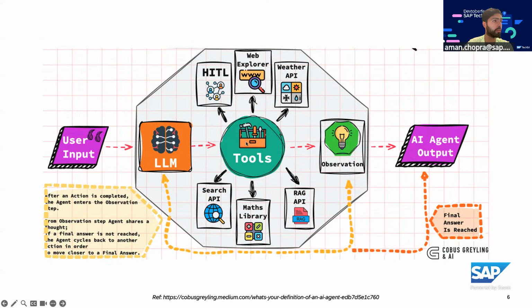In this environment, the agent is going to be able to take actions, and these actions are the tool calls themselves. So now what this brain or this LLM is going to do, it's going to evaluate the observation that's retrieved from the tool call, and it's going to see if it needs to take another action by calling another tool to get more information, or if it answers the final user query. And in that case, if the user query is answered, it's going to output that back to the user. And this is really going to be this feedback loop that's going to continue until a final answer is generated.